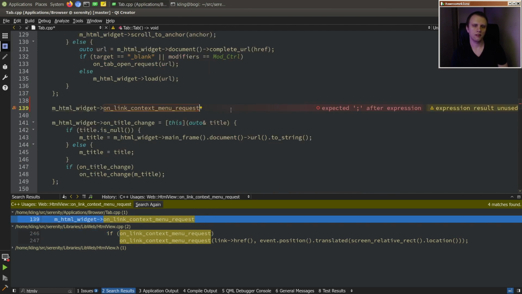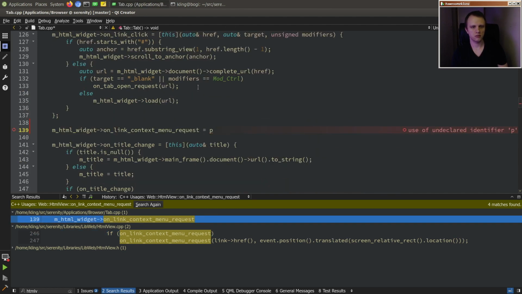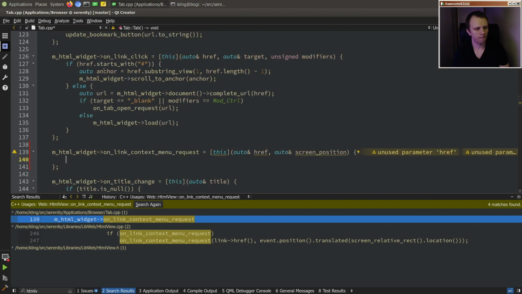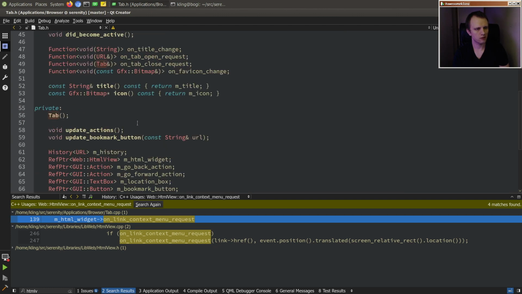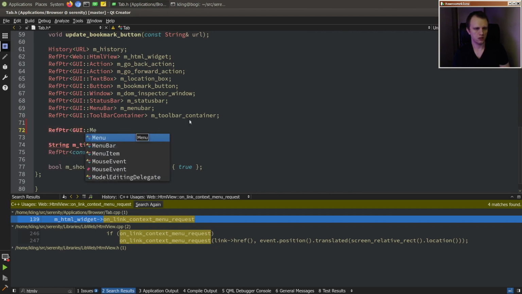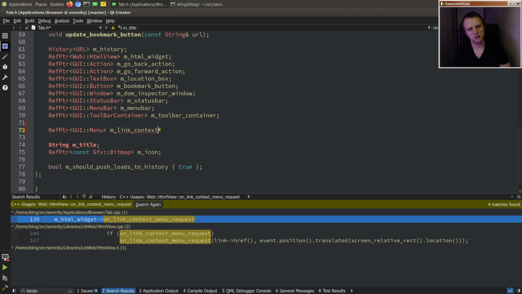Okay, and here we will say we get the href and we get the screen position. And then what we want to do is we want to show a context menu for this specific href. So I guess we'll have to store a context menu somewhere. So we'll stash one away here. Ref footer GUI menu, link context menu.